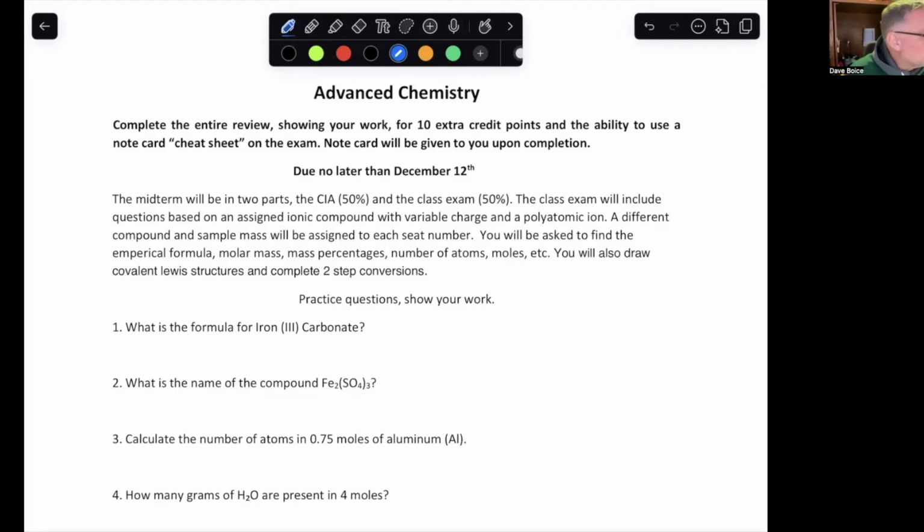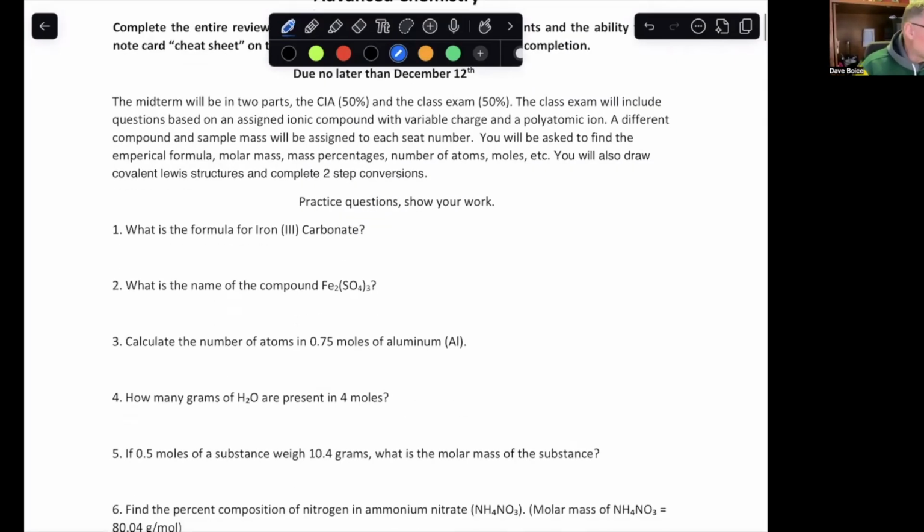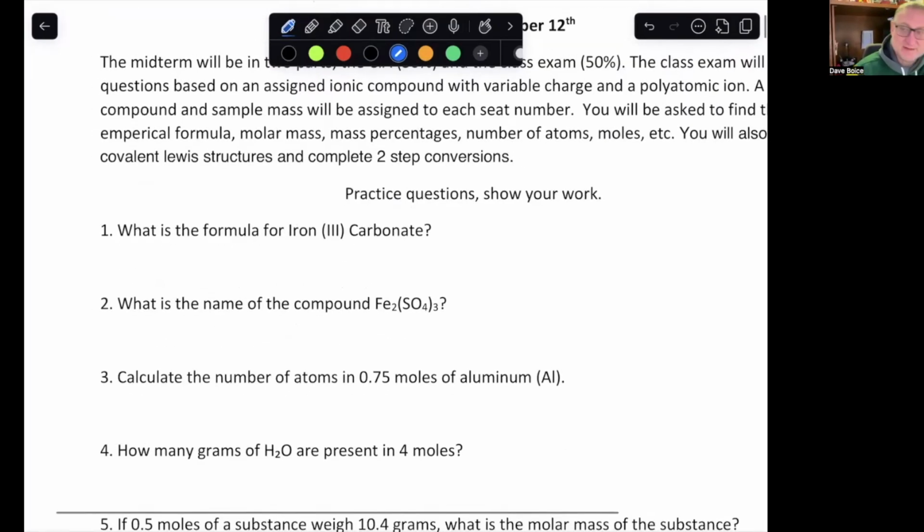First question, what is a formula for iron 3 carbonate? So remember, iron is a variable charge. So we don't know what the formula is unless we figure it out by looking at the formula and seeing, say, for example, it went 1-to-1 with oxygen, then that would have been iron 2. Or reading it from the name, in this case, it's saying iron 3. So iron with a +3 charge, and carbonate.